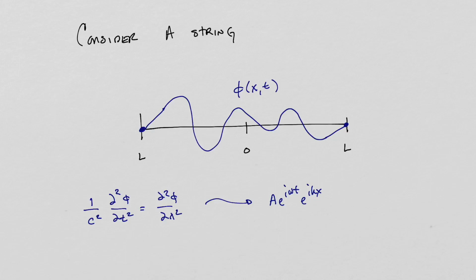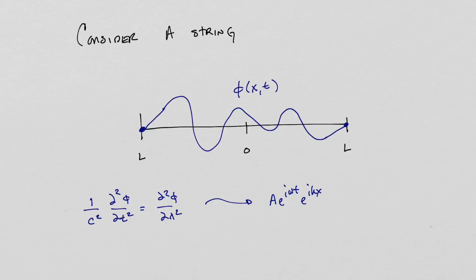There's another way that's commonly used, where instead of causing the function itself to go to 0, I cause the derivative of the function to go to 0. That's like having a little ring that's able to slide up and down a pole. But right now I just want to do one example, so I'm going to consider both ends of this string fixed, which are also known as Dirichlet boundary conditions.